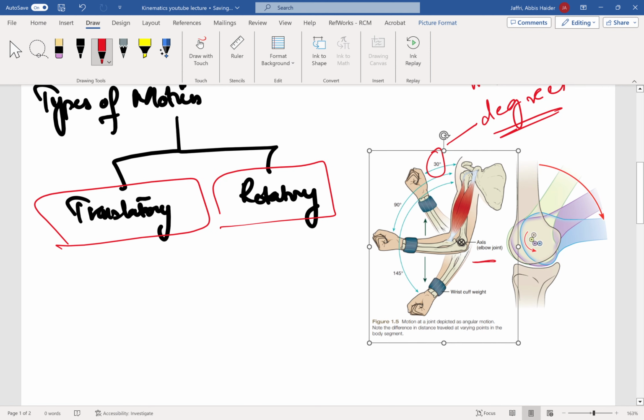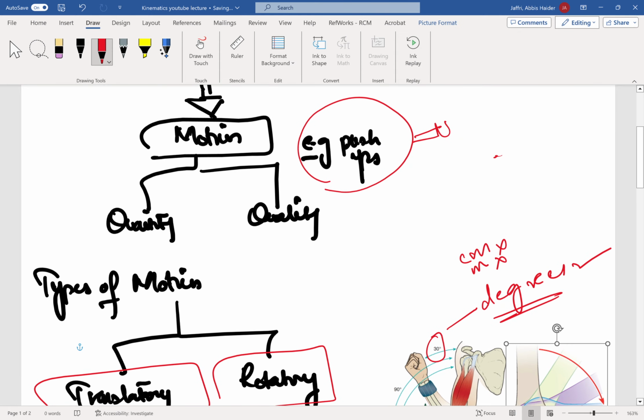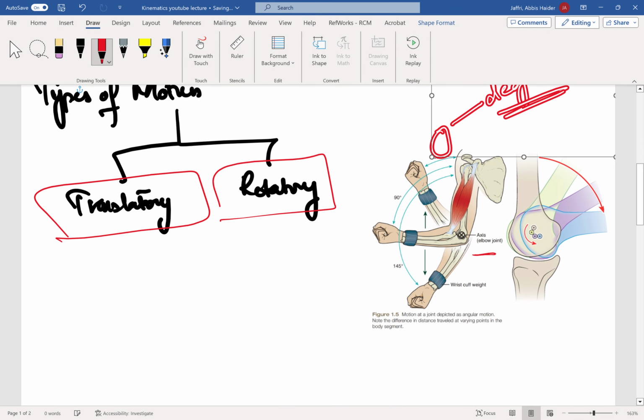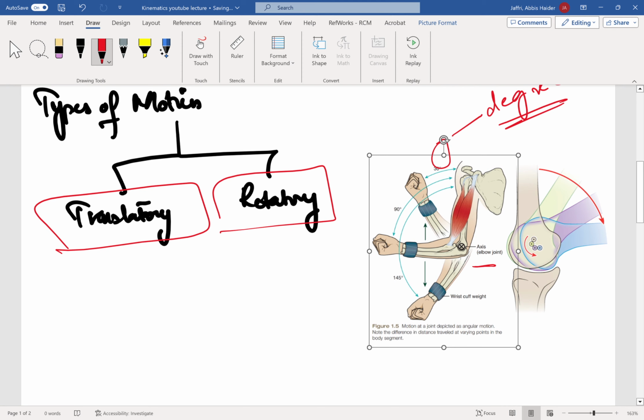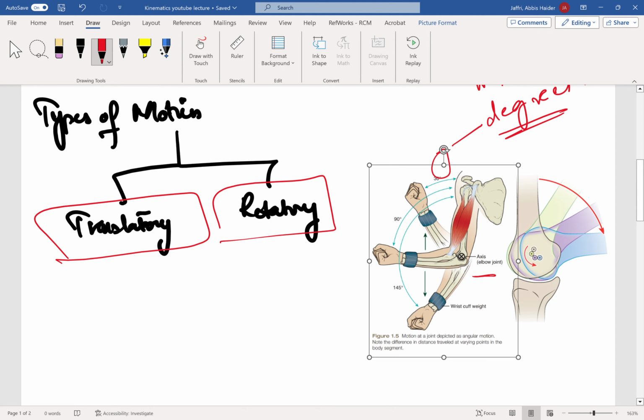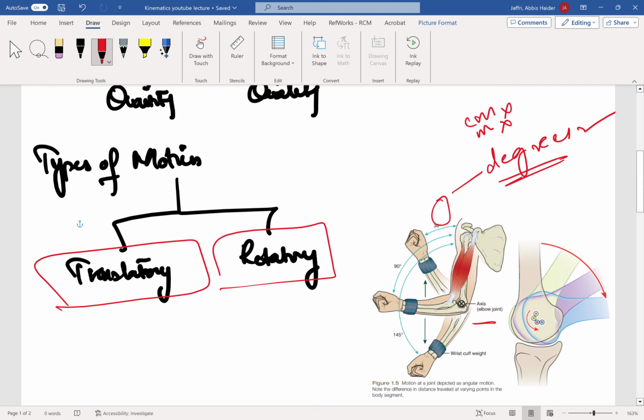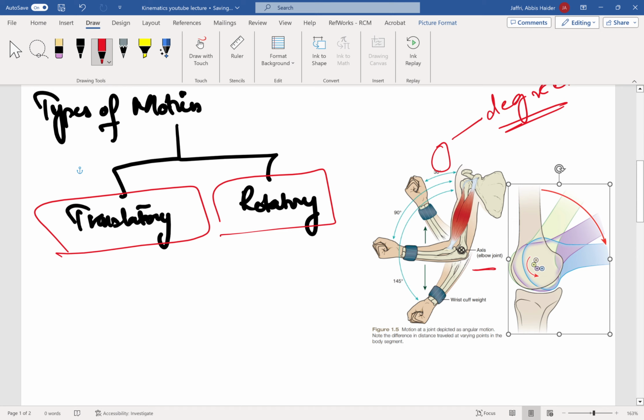Whenever something is rotating, the important thing to learn about that is that rotation is happening in a circle, and that circle also has a fixed center of axis that you can see here. That is the same thing that we see in, for example, human motion. Like, for example, in this elbow joint example, you can see that we have an axis of motion, or the center of axis of rotation, that you can see here in the elbow joint, and the motion is happening around this elbow joint.